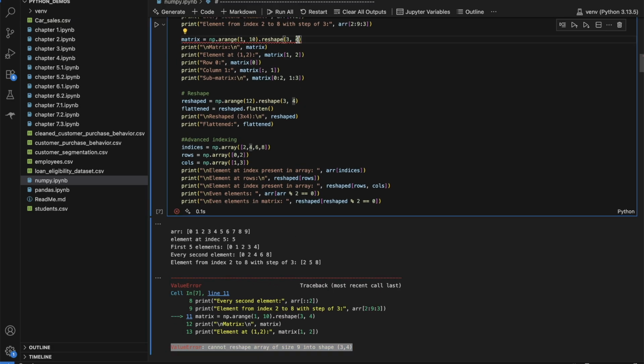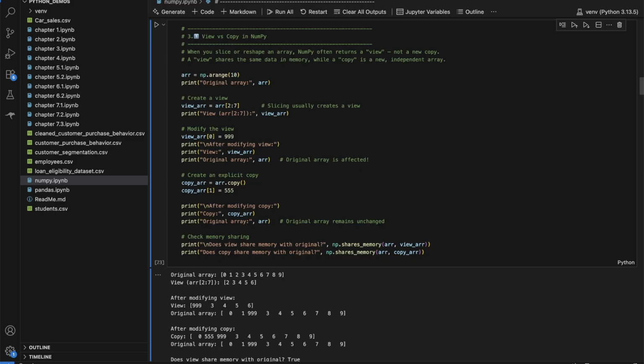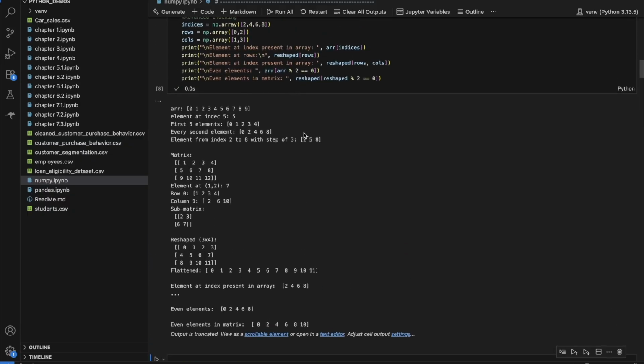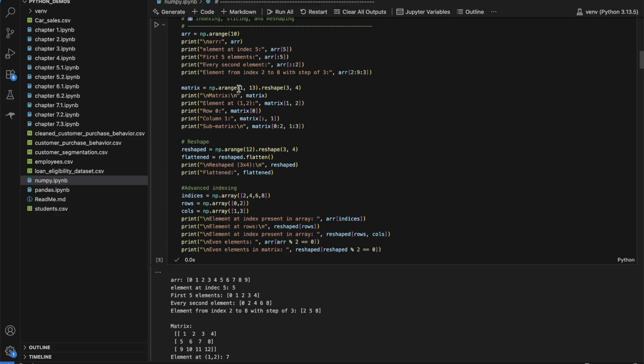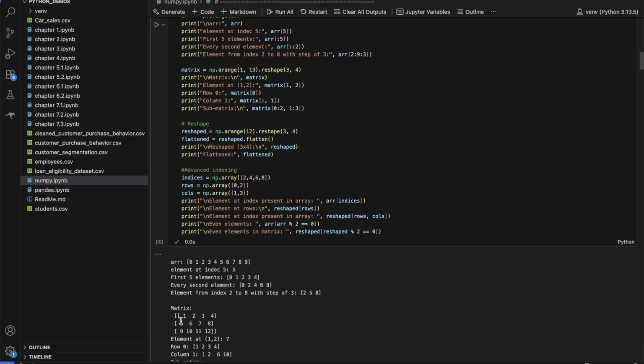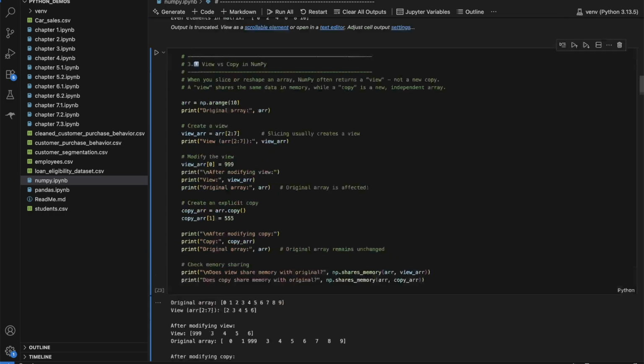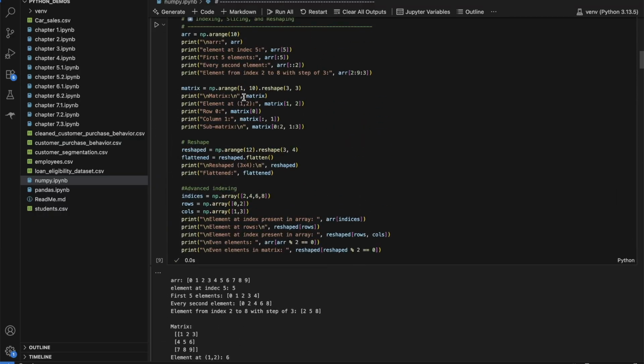So I'll just move back to 3 by 3, or maybe I can show you. Let's do it up to 13. Let's enter it. Now as you can see, my matrix is created, because the number of elements given by the first array, which is 0 to 12, sorry, 1 to 12, and the reshaped matrix, which is 3 by 4, which needs 12 elements, all match each other, right? So you can see the matrix is there. Let me revert this change and run this again. So now my matrix is created.